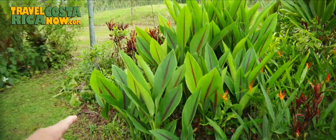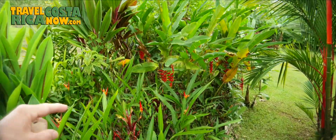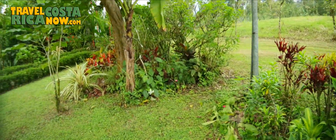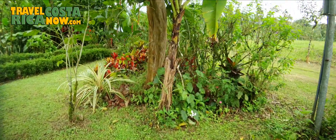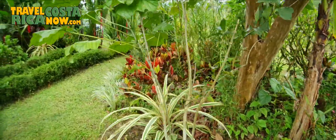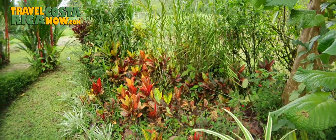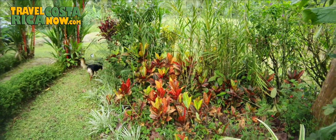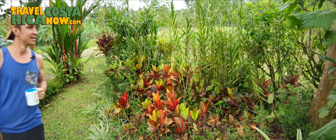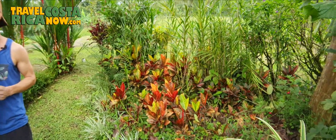This front part is kind of a work in progress — a lot going on in here. This whole yard is always a work in progress. We're always moving stuff that maybe was a mistake to plant, or got too big. Some stuff likes the sun, some stuff likes the shade. I guess what I'm saying is, if we can do it, you can do it. We did a lot of trial and error, but that's kind of what makes the adventure.